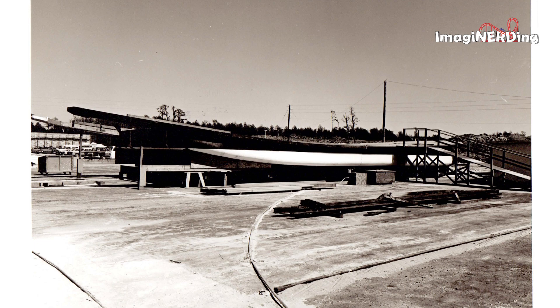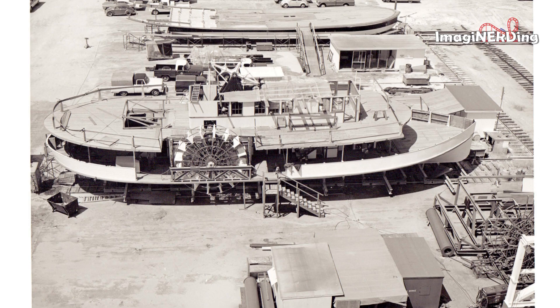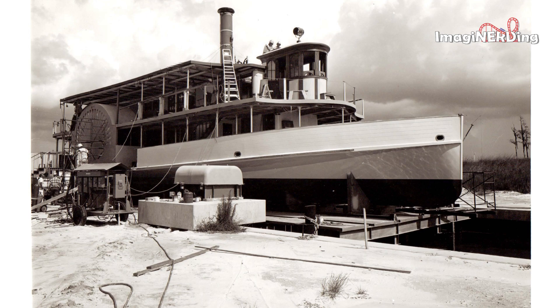This is one of the smaller boats — I think it becomes more obvious in the next image. This could be the Southern Seas or the Ports to Call. The Southern Seas and the Ports to Call were the two Osceola class side-wheelers, which was a term Disney created. The ships were a little over 100 feet long and had a steam boiler operating a gallows A-frame walking beam engine, modeled after the type found on steamers circa the 1900s. Both boats were built in 1969; the Ports to Call was in service until 1982 and scrapped in 1984. The Southern Seas was in service until 1975 and was scrapped in 1977.